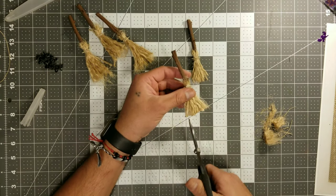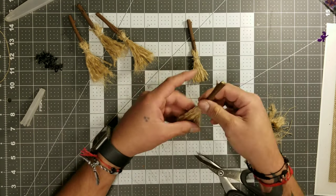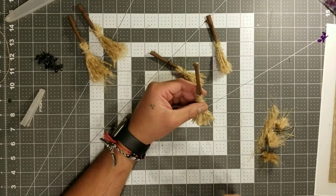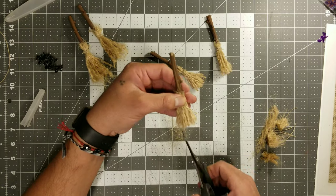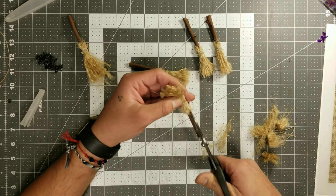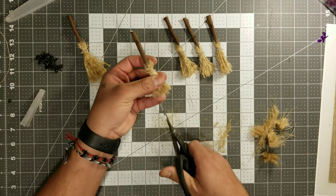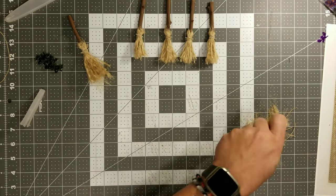Right here I'm just going to go ahead and try to trim all the bristles to the same length, and then I'm going to get my scissors and chop on the edges of that broom to give it a really high, low, and uneven cut — just to make them look a little more weathered and uneven. If the top part of the bristles are a little bit long, you can go ahead and trim those down the same way. This is where I'm trimming the little bristles on top where the broomstick is. You want them kind of long but not too long, and just chomping away really gives it that weathered, used, distressed look.